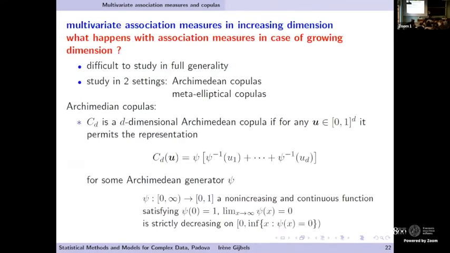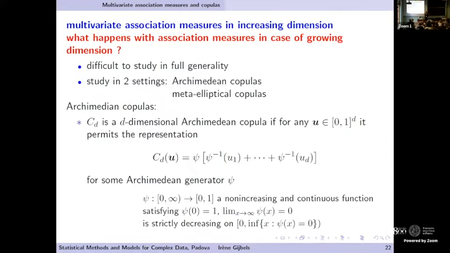Now, I'm not going to tell you about the properties that we found in the sense of what happens with the growth of these association measures when you add a number of components, because I would like to know it, right? If you want to look at more and more variables, then try to have an idea of what happens with this evolution of the association measures. I'm not going to give you the results that we found on that, because they're actually sparse. We don't have that many results, which was shocking to me also when I looked at it.